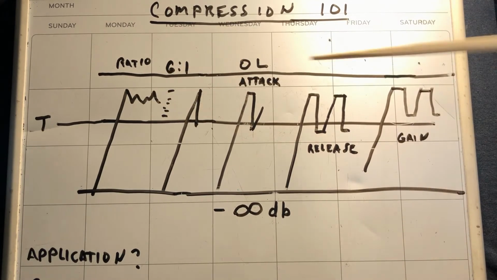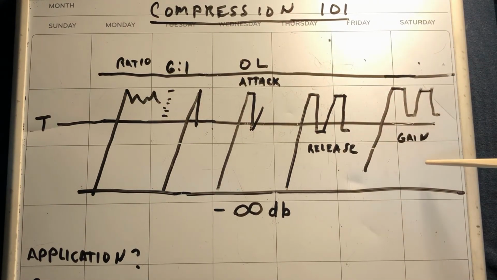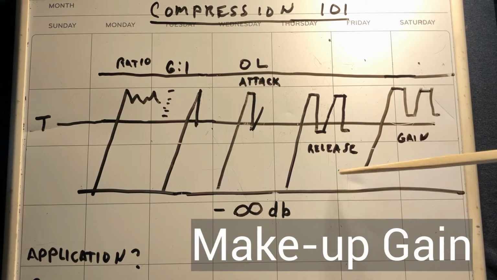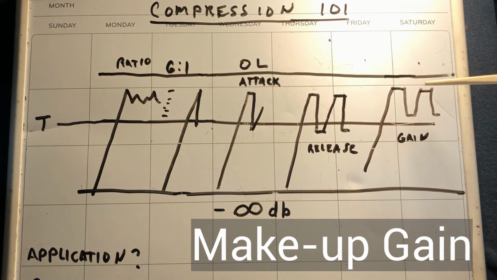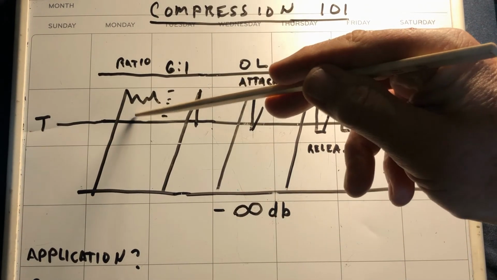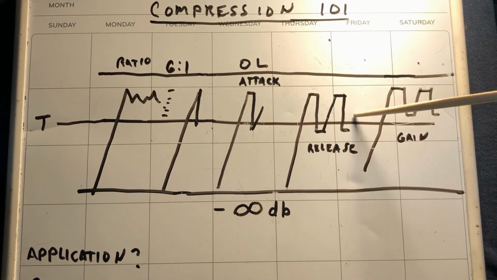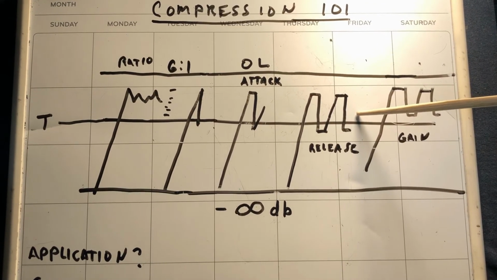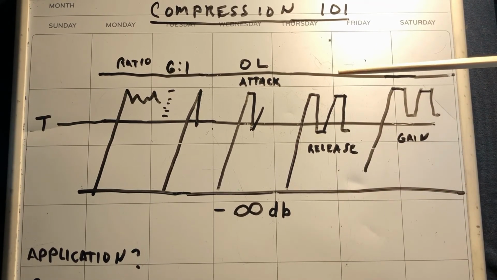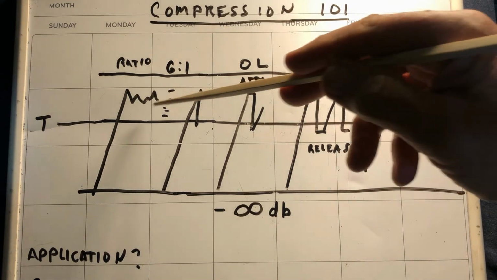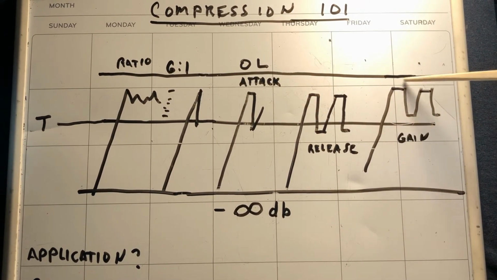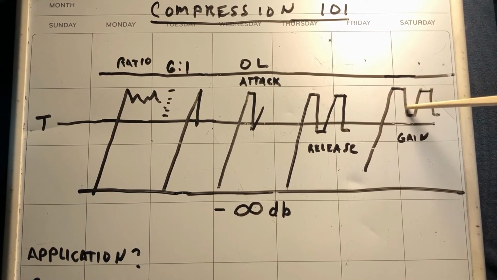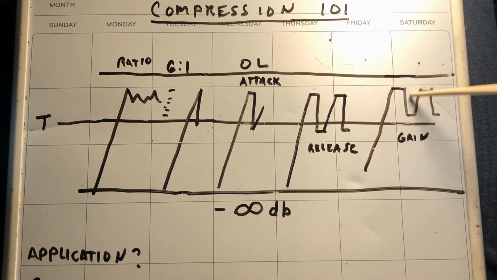Now you have your last part here, which is your makeup gain. This is where a lot of people think a compressor brings up low sounds. It doesn't do that. All it does is limit sounds. But what it winds up doing is taking a waveform like this and turning it into one like this. So now you can turn the whole thing up. If you just turned the whole thing up here, these peaks would be blowing through the ceiling. But now you can bring this up, and they won't be blowing through the ceiling, and you'll still get to hear the little stuff in between.